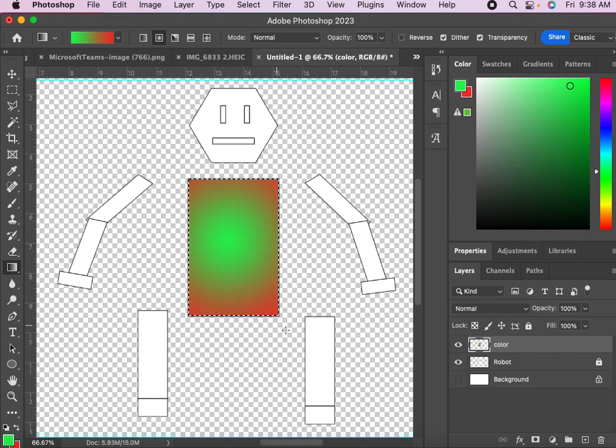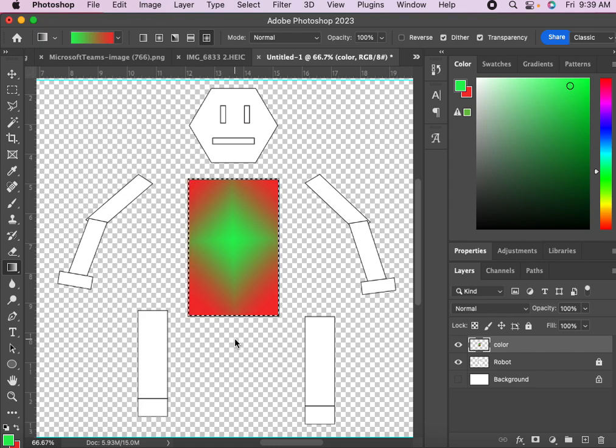And because I picked green and red, which are opposites, a little extreme over here, but you can pick similar colors if you want. You can even just do it in grayscale. The next option over here, if you click and drag, it kind of makes like an edge and then fades around it. So you'll see what that looks like when I let go in a second. All right. The last one over here is if you click and drag, where you start the drag will be your first color, where you end will be the last one, and it will make it symmetrical. And then we have a couple other ones where this one makes sort of like a cross.